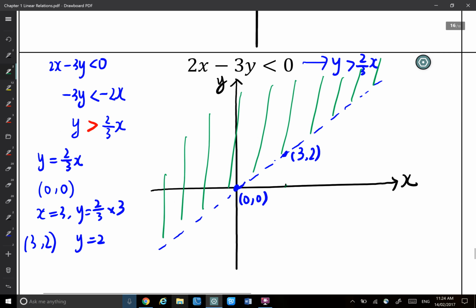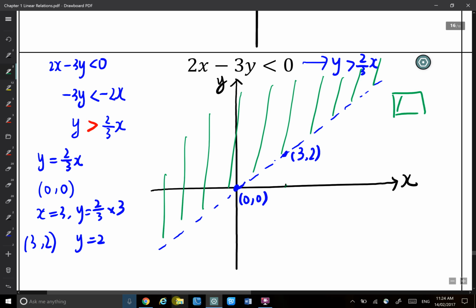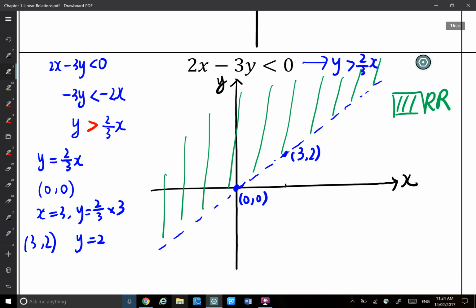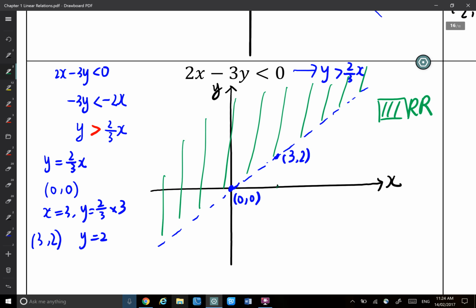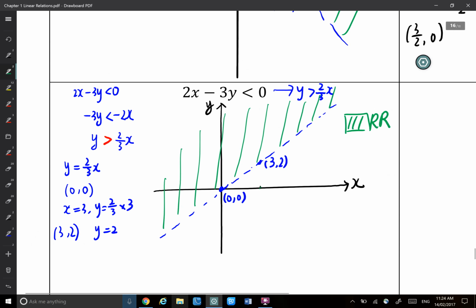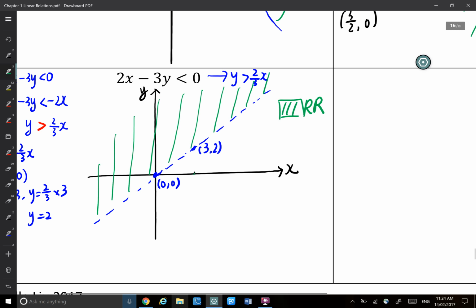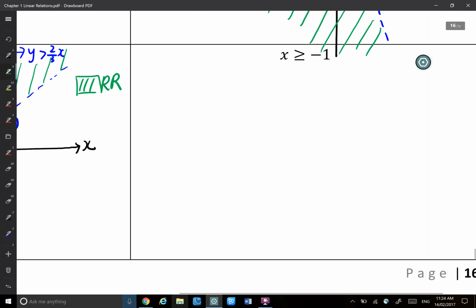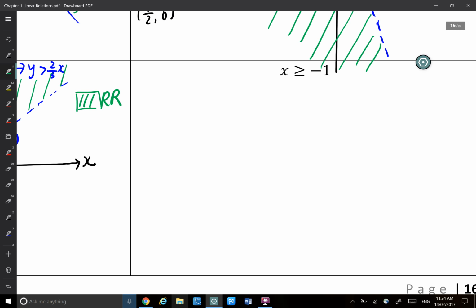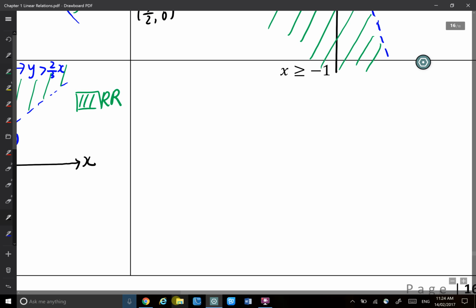Okay, so we will say region required for this. If something is not in the form of y greater or y smaller form, we need to rearrange the inequality to make it y greater or y smaller, and we draw that linear. For this one, it does not include y at all. We just have x greater than or equal to -1. So we need to draw x equals to -1 first.